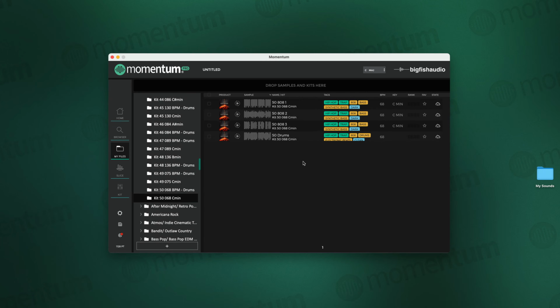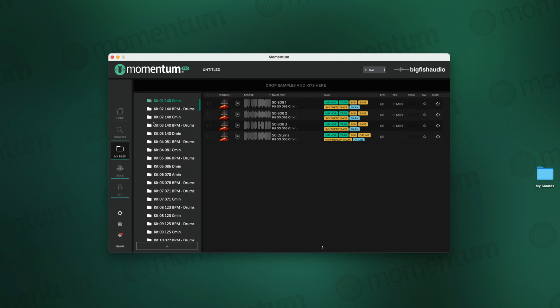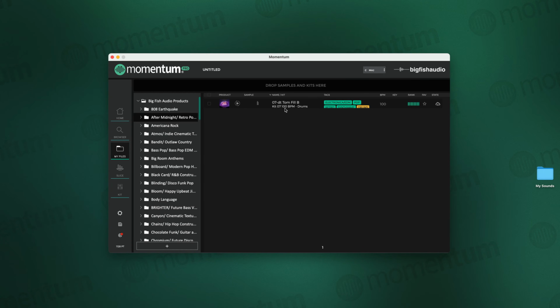Now, single-clicking, it's just going to show you the contents of what's in that folder here in My Files on the right-hand side. Now, for some of these products here, like the next one, After Midnight, I just have one sample that I use my points for.